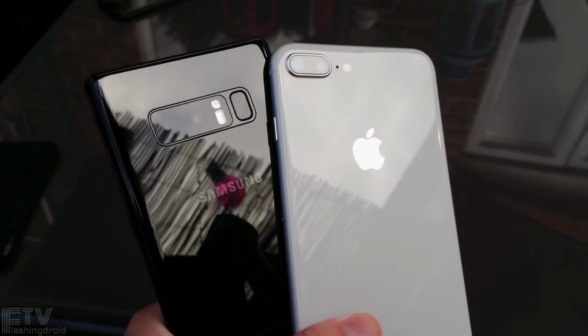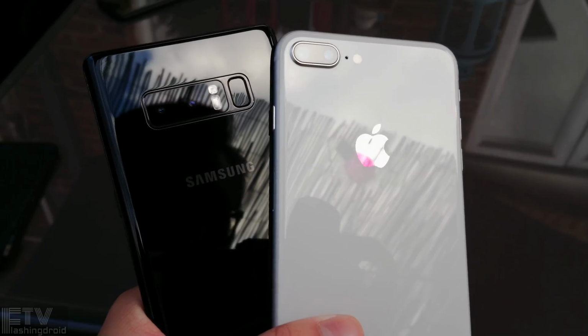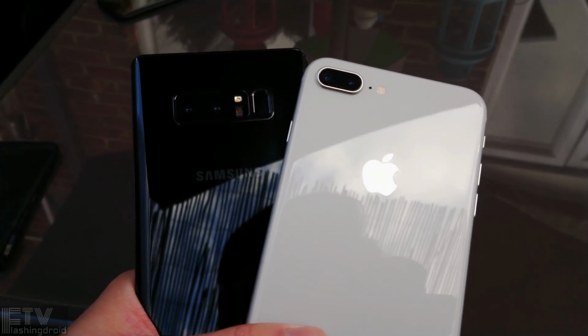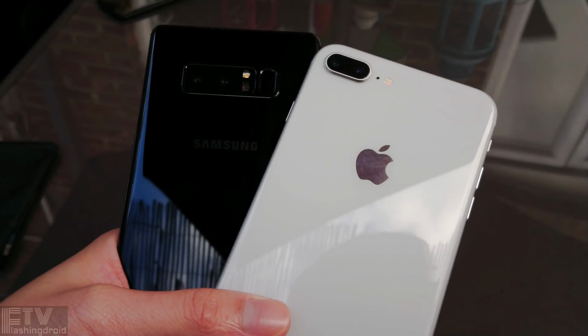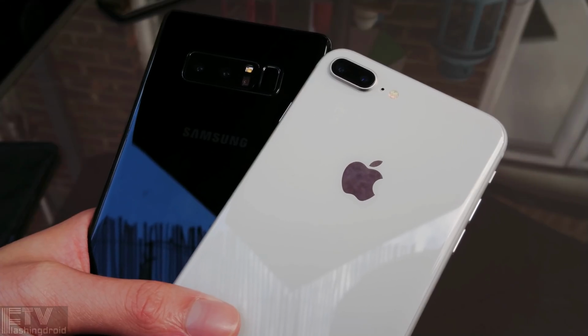Again, dual camera's been the new trend since the iPhone 7 Plus came out, and today we'll be comparing the image quality on their main cameras, the portrait or bokeh mode, image quality on the telelens for sure, front camera, and last but not least, video quality, from daytime to low light.